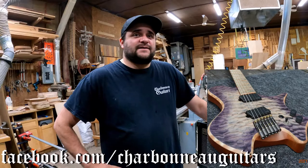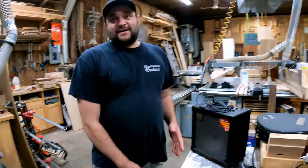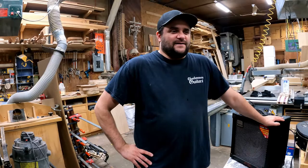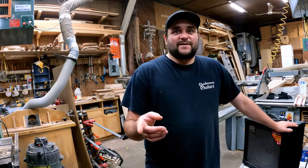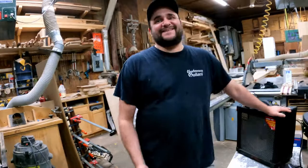As a guitar builder, what's your personal preference — headstock or no headstock? Headstock, personally. But I don't hate headless at all — it's different and cool. The six-string I built was in drop B and felt really interesting. It was actually the first headless I ever built and the first headless I had ever played, so that was a real first.